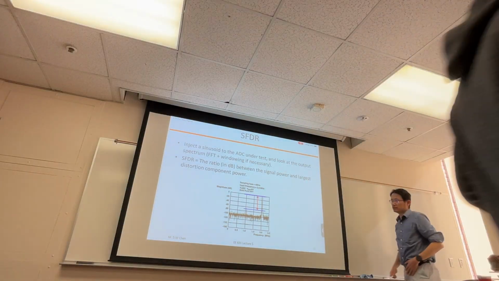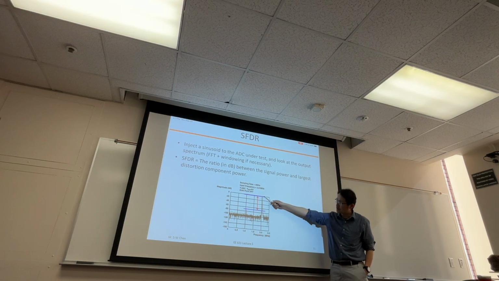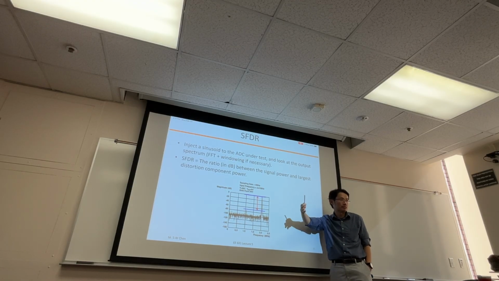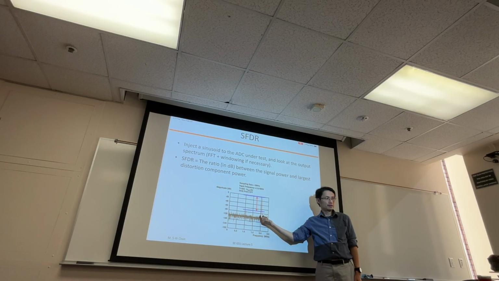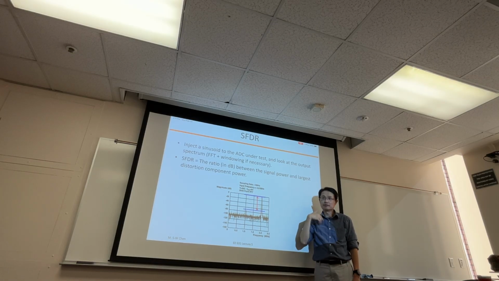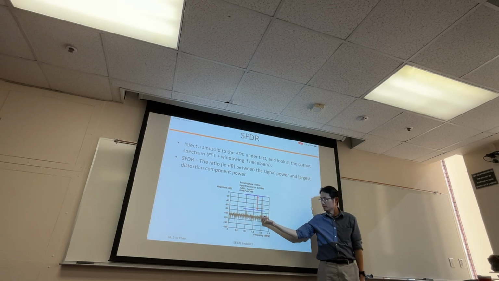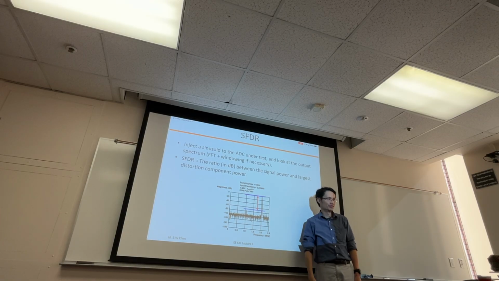So this is what you're going to get at the output of your FFT spectrum. First of all, you see the huge tone right here. What is that? Input signal. You see a little bit of spreading here. Why is that? Technically speaking, yes, it's some kind of spectral leakage, but it's more controlled. This is due to windowing. Whenever you see this, they must have applied windowing. That's why it spreads a little bit.